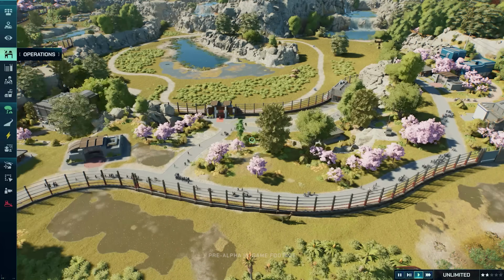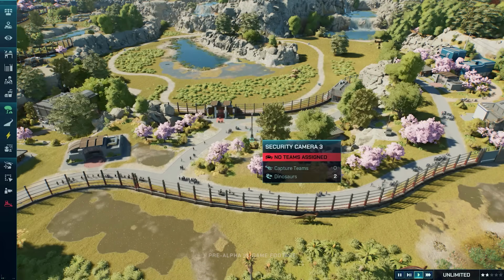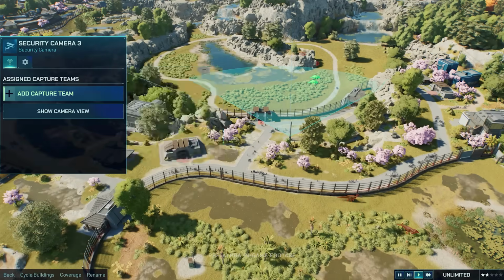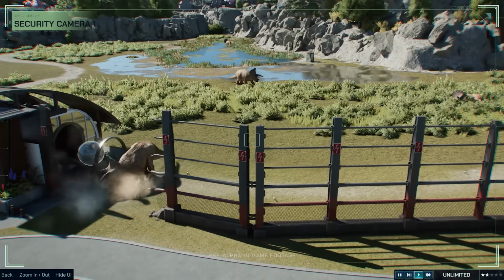Check out my previous videos with all the news on Jurassic World Evolution 3 and stay tuned for more coming soon. Perhaps as soon as Wednesday following Frontier's Unlocked stream. Hopefully they'll reveal some new species then.